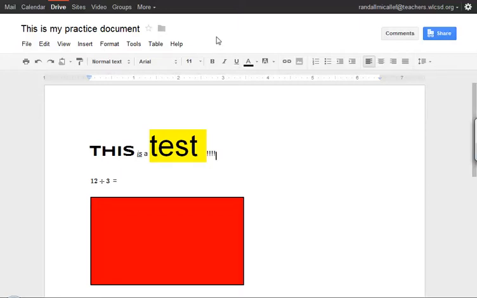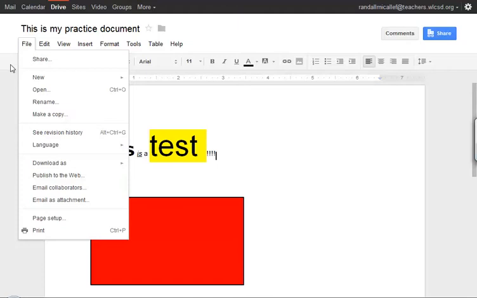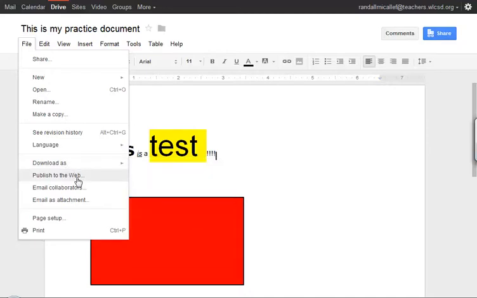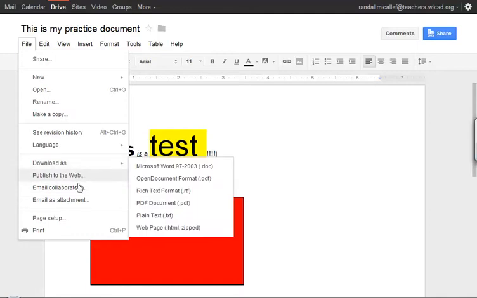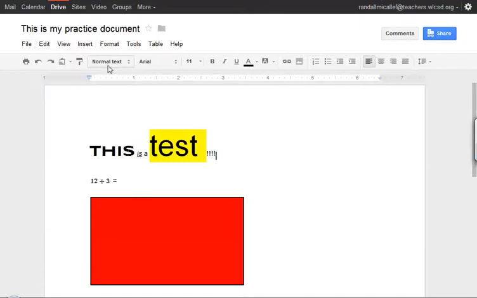They got to see how things would work. When they do that, one person has to be the originator of the document. That was usually the number 1s in a group. They created it, gave it a title, and then emailed the collaborators and shared it if they needed to. So that's a quick and easy way to set up sharing.